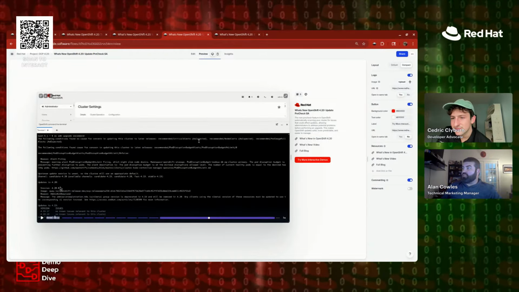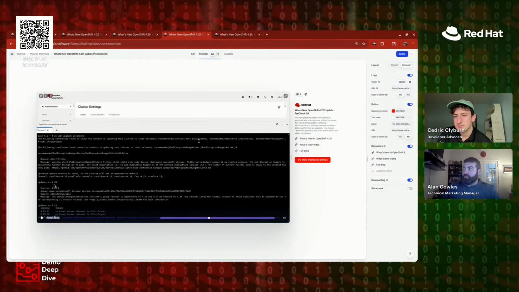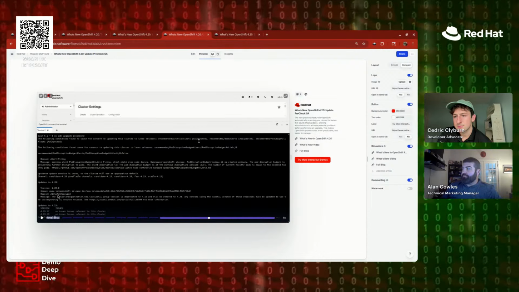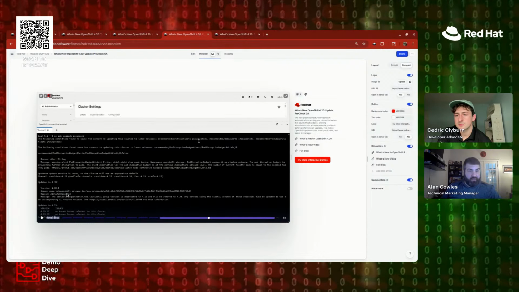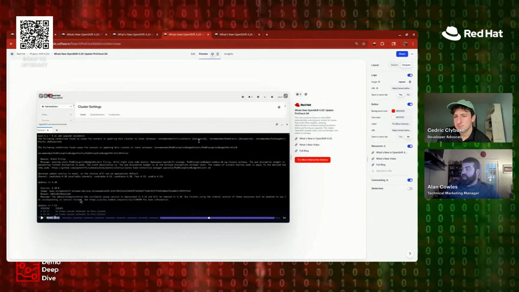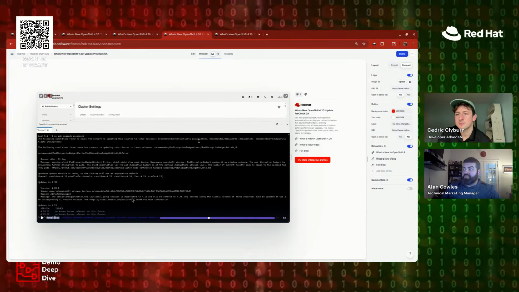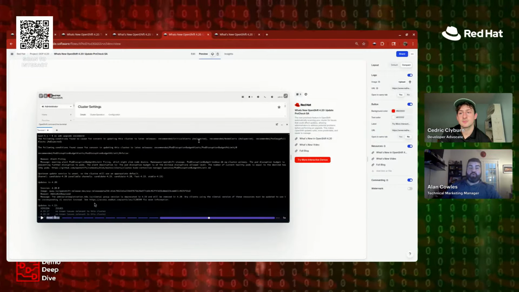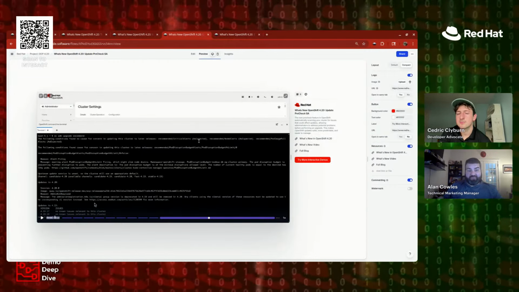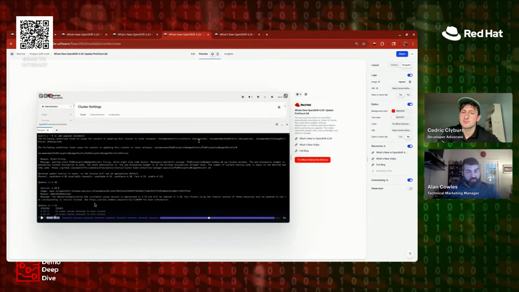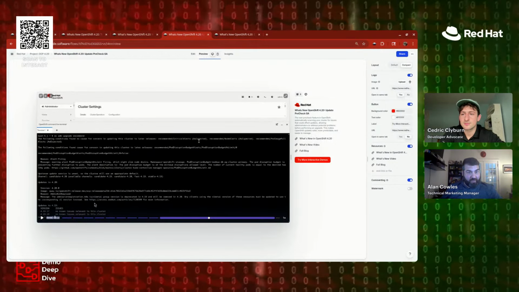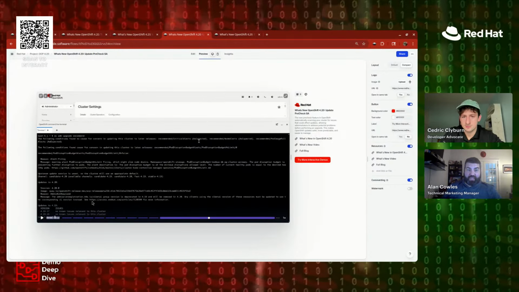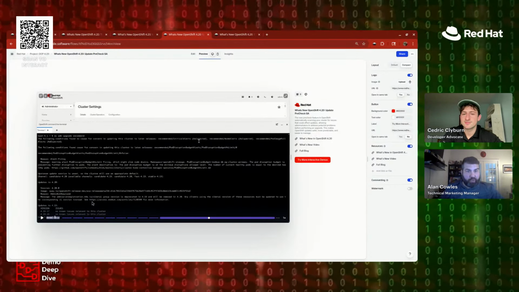It also points out that for updates to 4.20, we need to have the admin acknowledge that we do want to upgrade because there are some deprecations of some of the APIs here. So if the applications you have deployed in your cluster are making use of that particular API call, you want to make sure that application is essentially future-proofed before you upgrade.